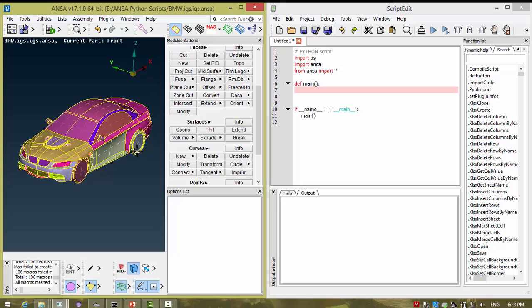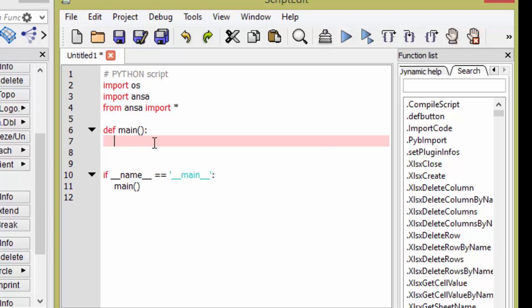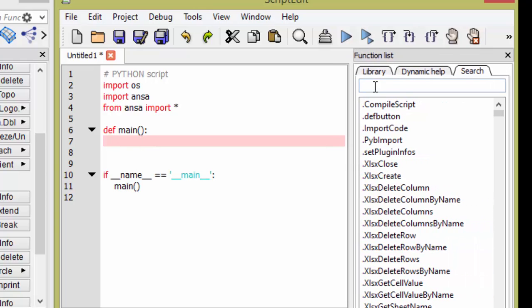Go to shell mesh, topo module. First I need to collect all the visible faces. So I want to collect faces. So in here you will get everything.